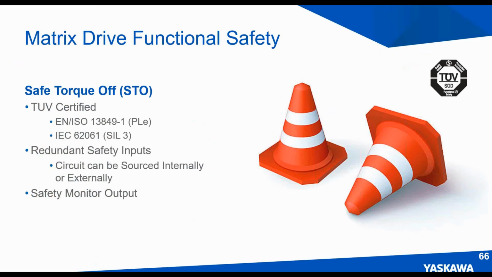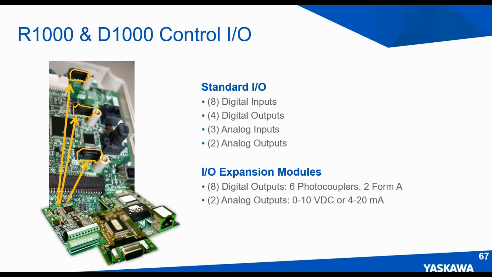There is one big difference between the A and the U. The U1000's functional safety rating. The U1000 carries an improved functional safety rating. The A1000 is only performance level D, safety integrity level 2 rated. The U1000 instead is PLE, performance level E, and SIL 3, safety integrity level 3, functional safety rated. This is the highest usable rating for drives.